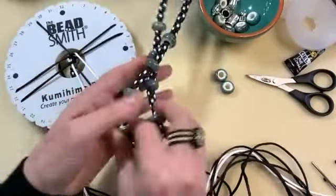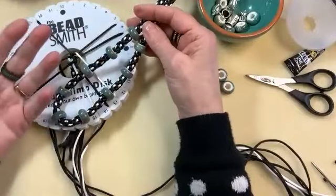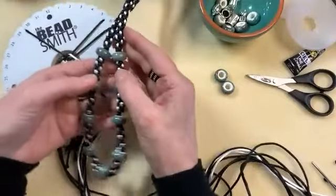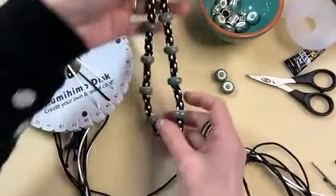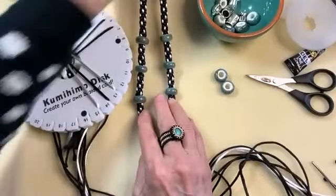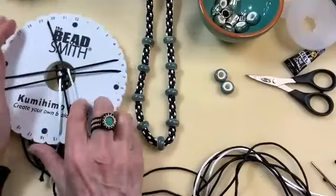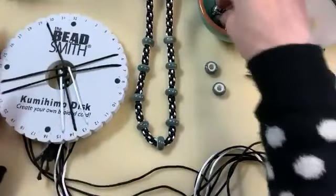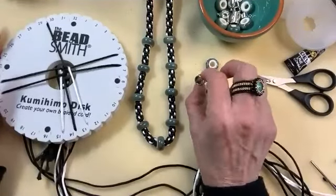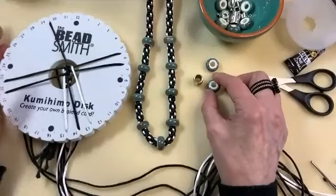But here's the thing too, you don't want a bead that has a hole that's bigger than your braid, because then it's going to slide. You're not going to be able to keep it in position. So it's some trial and error here, depending on which department you're getting your beads from. In Michael's, they have, like I said, these really cool metal beads, which have nice big holes. Most of the gemstones seem to have smaller holes.